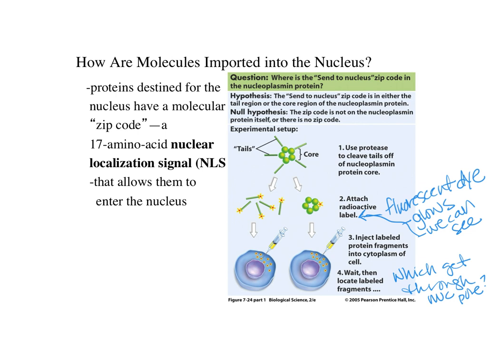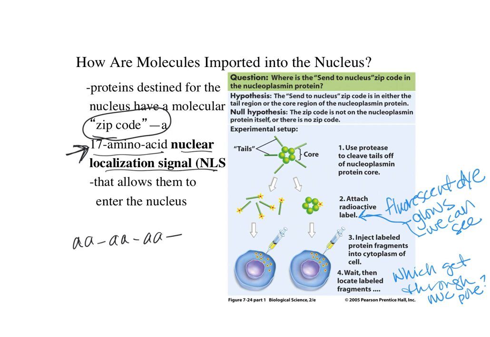Okay, so how do we get in? Ooh, they must have a zip code. Ooh, it's 17 amino acids. NLS. So the zip code is just that sequence of amino acids specifically. I don't know what it is. I should probably look it up because that would maybe help us. But anyways, if it doesn't have 17 amino acids in that same exact order that makes up this, which is just what we named it, then it can't get in.